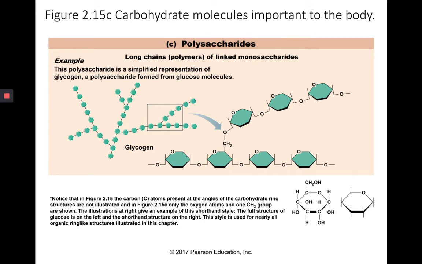So here's an example of a polysaccharide. And we can just see that there are many monosaccharides linked together via dehydration synthesis. And a single sugar, if you haven't picked up on this yet, forms a ring. So a monosaccharide, which is the monomer of a carbohydrate, which are essentially polymers or polysaccharides, they have ring structures.